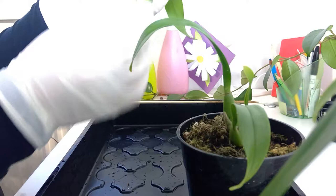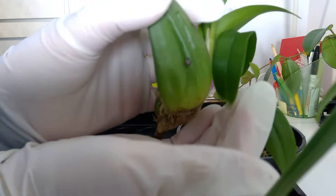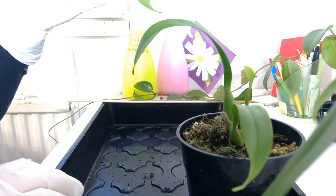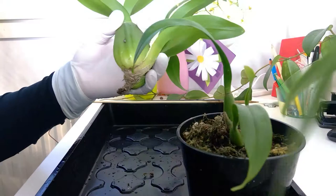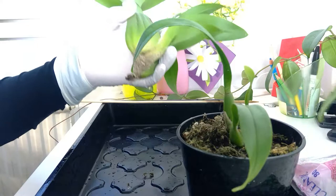Look who's there. So this is the culprit. I'm sorry it's not focusing on this little tiny thing, but that's a snail, which has had its time and has now decided, oh, I need to move. Not so fast. You're going to so regret coming into this house. So that's the reason why I don't have any roots for this orchid, let alone anything else.